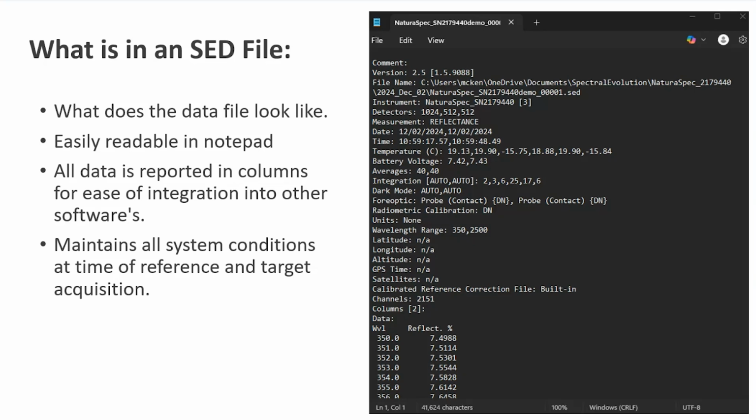And yeah, so it collects all of that metadata, and it will be there for you if you need to go back in and see why a scan may look different or why a scan didn't come out right or something like that. It will also associate any pictures of the scans. When you're using the Sensa probe, it will take a picture when you take a scan, and it will associate that with the metadata.